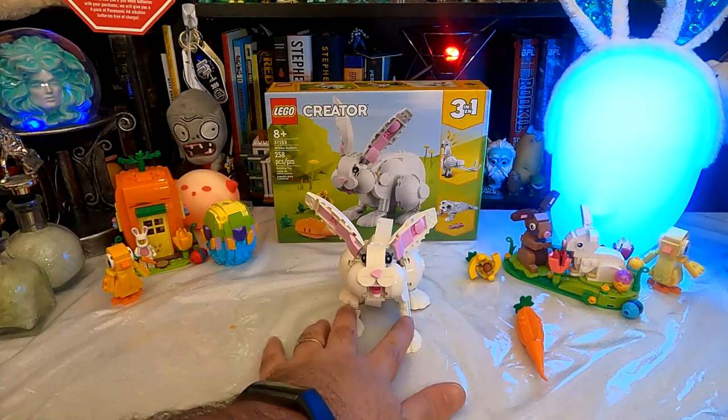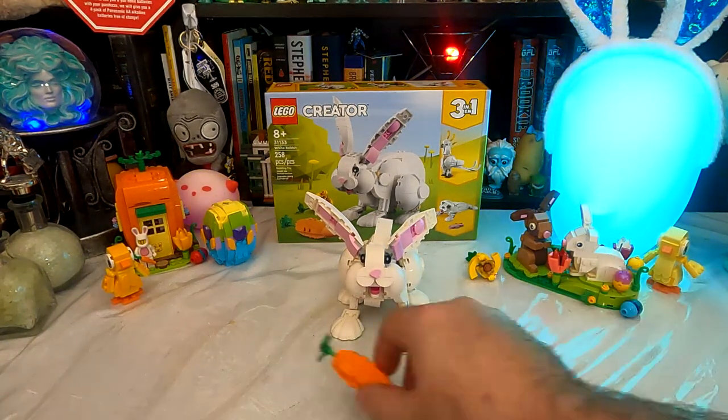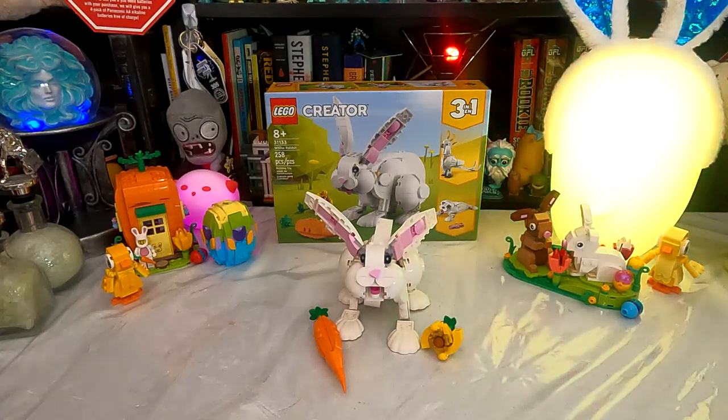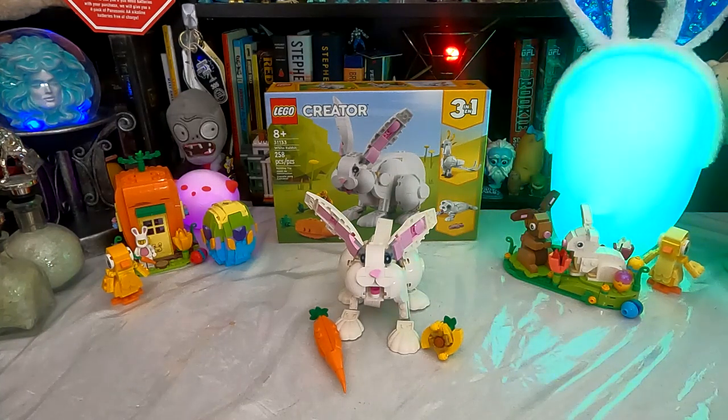It's part of the fun of Lego. It isn't just possessing completed kits, it's the building of them. And of course, if you really want to, the demolishing and rebuilding of them. But yeah, it's a nice kit. Nice for the season. Nice for the year of the rabbit.